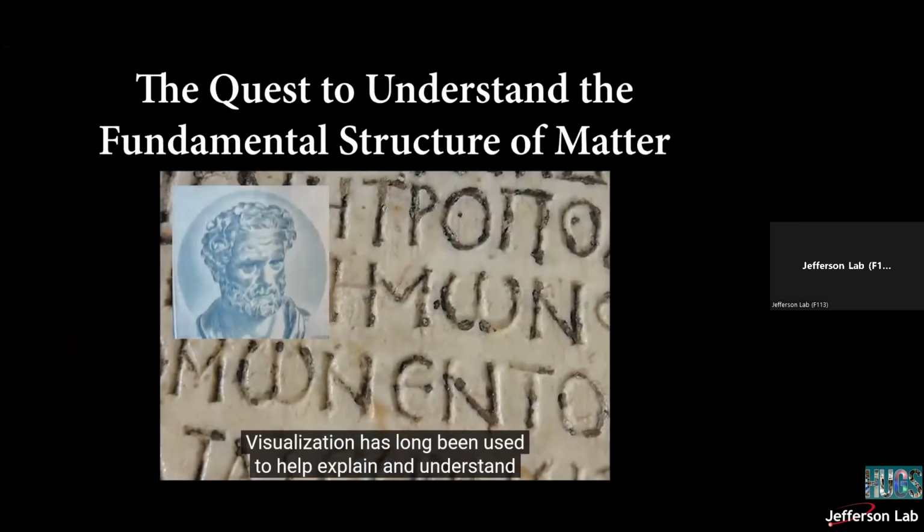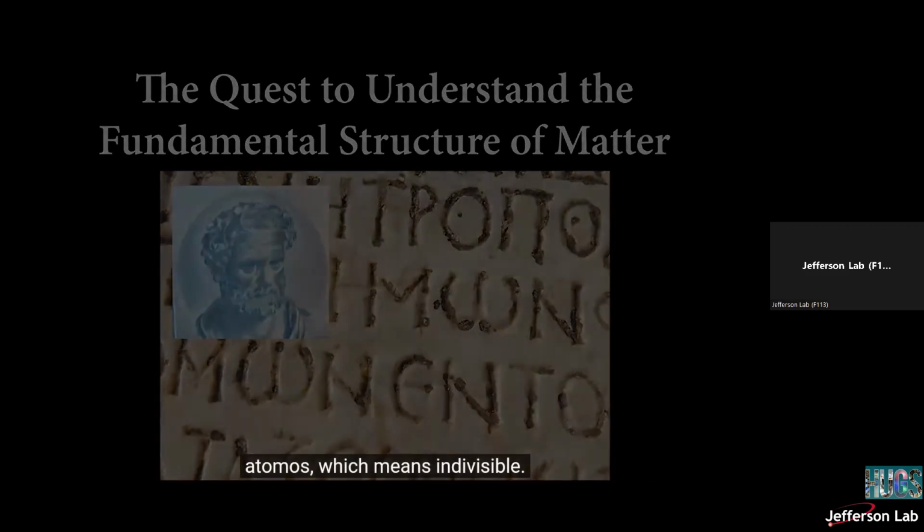Visualization has long been used to help explain and understand the subatomic world. And these pictures have become more sophisticated as our understanding has improved. The ancient Greeks believed that matter could be split in more and more parts, until in the end, what was left were the smallest indivisible constituents, or atoms, from the Greek word atomos, which means indivisible.